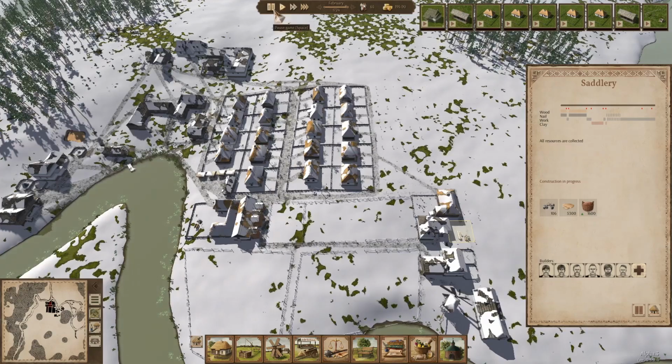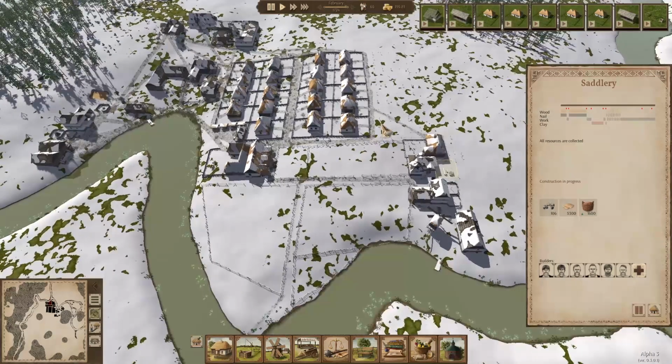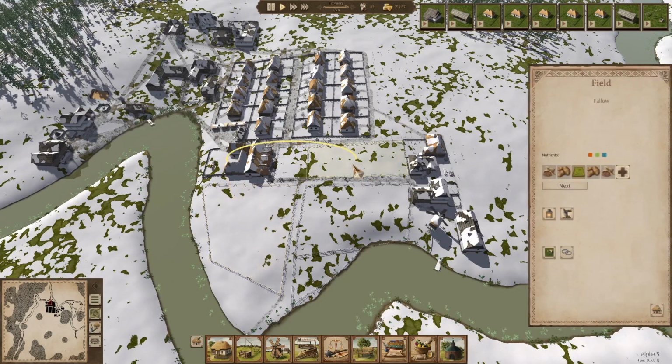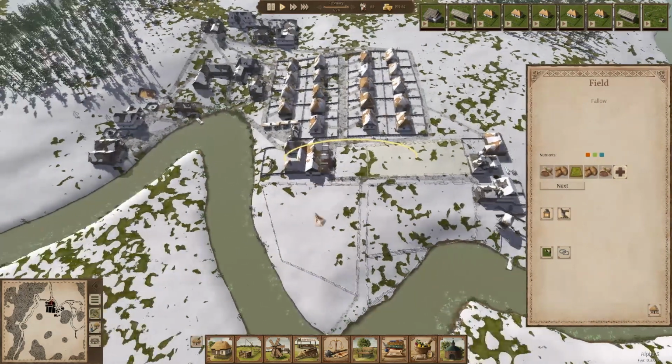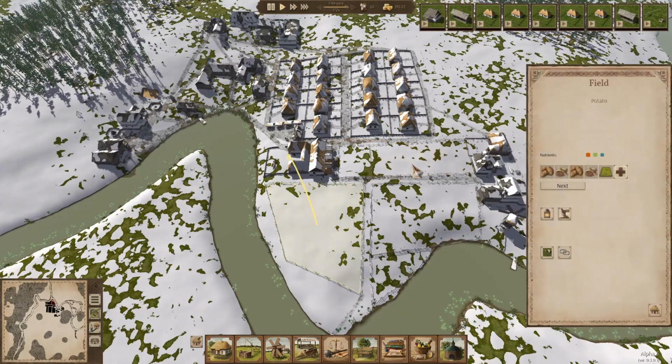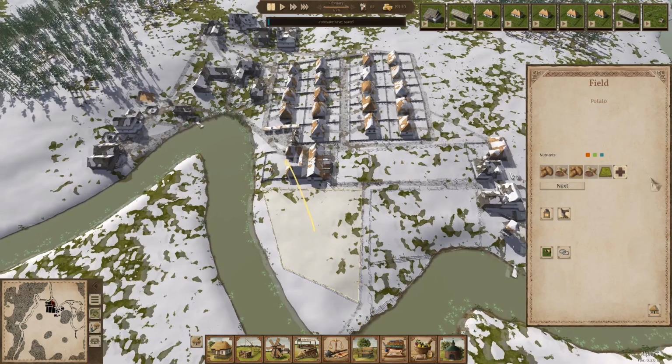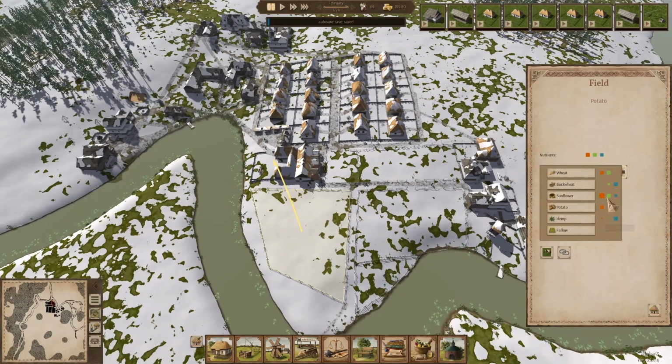All right, so before we start this next planting season, let's check and make sure how our fields are looking. So we're going to have potatoes again here. Okay, so this field is going to be fallow. I don't think... Let's go ahead and pause this. I don't think, the way I have these crops rotating, I don't think it's necessary for me to actually have a fallow field year in, year out. So we're going to get rid of that. Just have that.